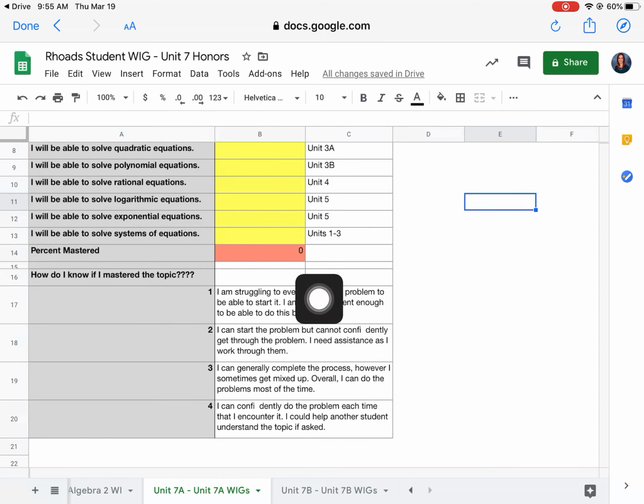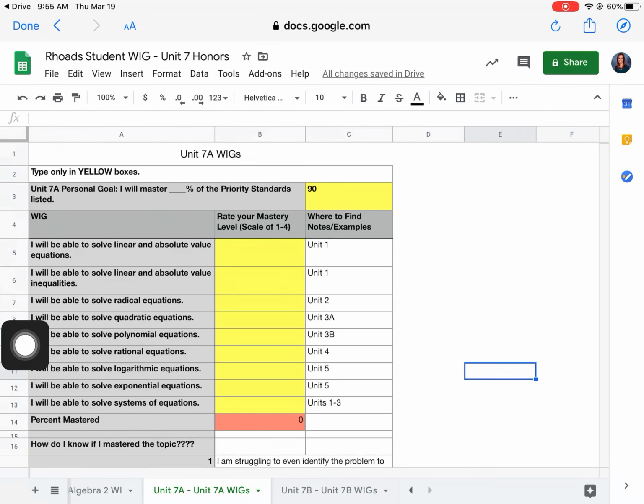And so you're going to rate yourself in each of these 4. It is not a shame right now at the beginning to be at a 1 or 2. But our goal is going to be to get everyone up to a 3 or a 4 in every single topic. I want you going into the test with that comfort level.